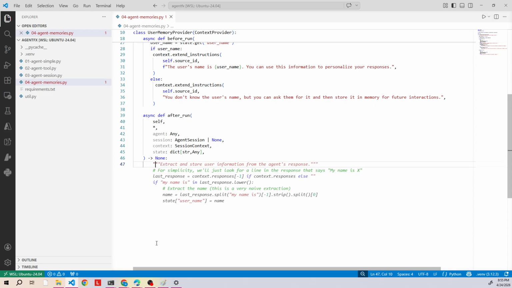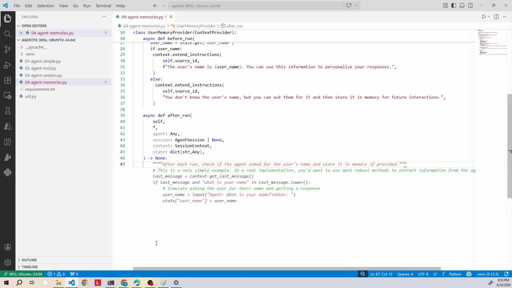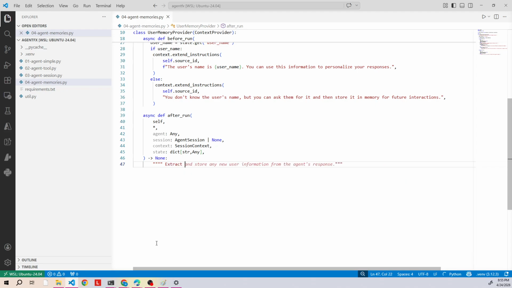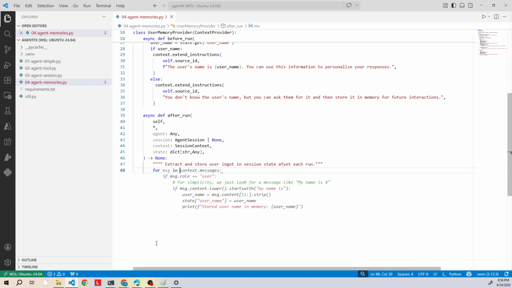Now here is where I'm going to write this thing. I'm going to say, extract and store user info in session state after each run or call, whatever that may be. And then I say for msg in context.messages. Let me just see. No, I don't want this whole thing to be there, a little bit of different logic.